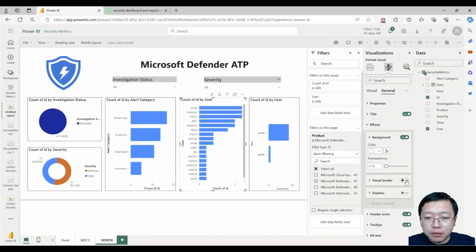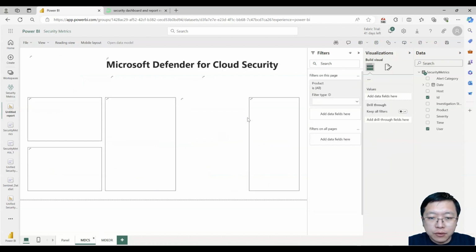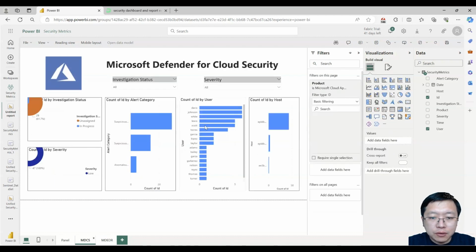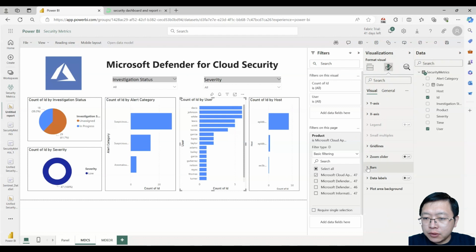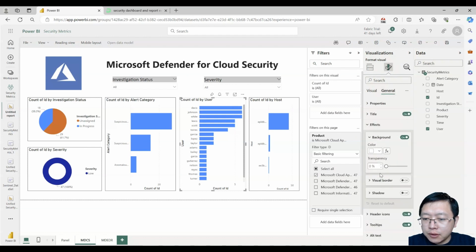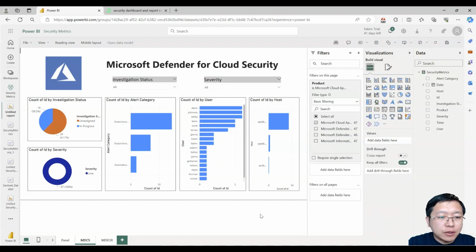Visual border here. Okay, here we go. Similar things here. We'll add a visual border, so let's make the style consistent. So this one, let's go here and effects, visual border. Okay, here we go. Of course, we can change the titles.